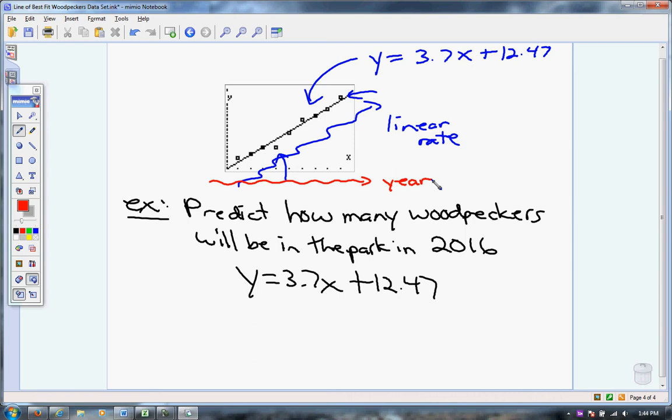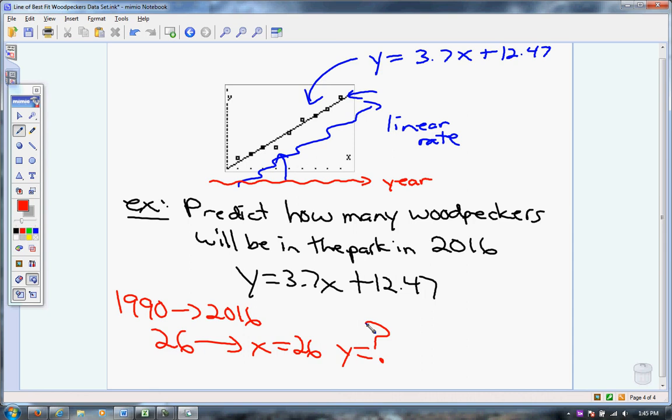How many years is it from 1990 to 2016? 26 years. So what we want to look for is when x equals 26, y equals what? And the graphing calculator makes this easy. All we have to do is go to the table.